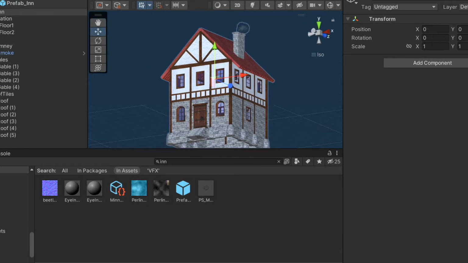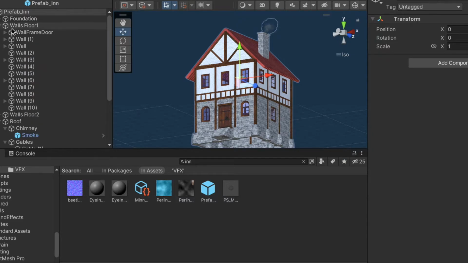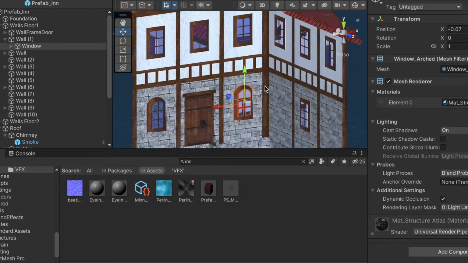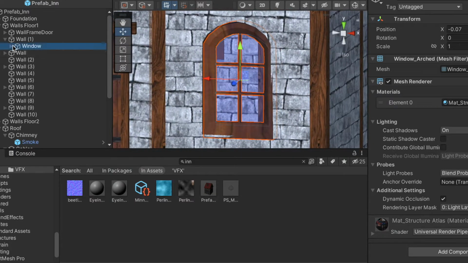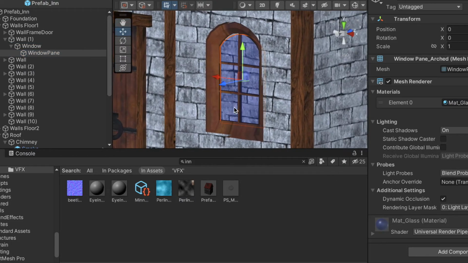If I go to, let's say, I'm just trying to make an inn right now. Each one of these is a separate thing. For example, all these walls on floor 1 are just separate ones. If I take it out here, that's just a frame.